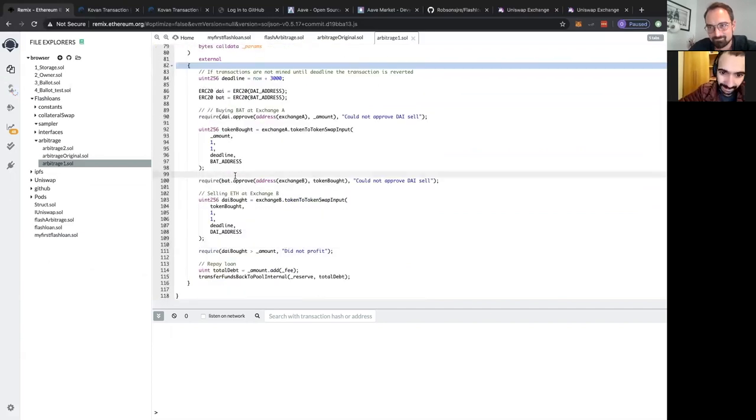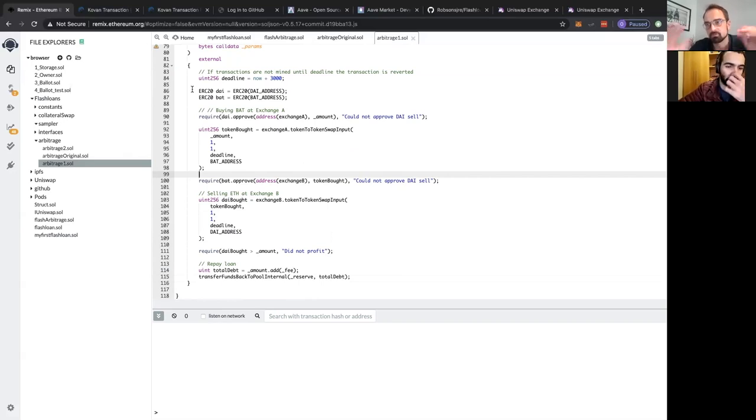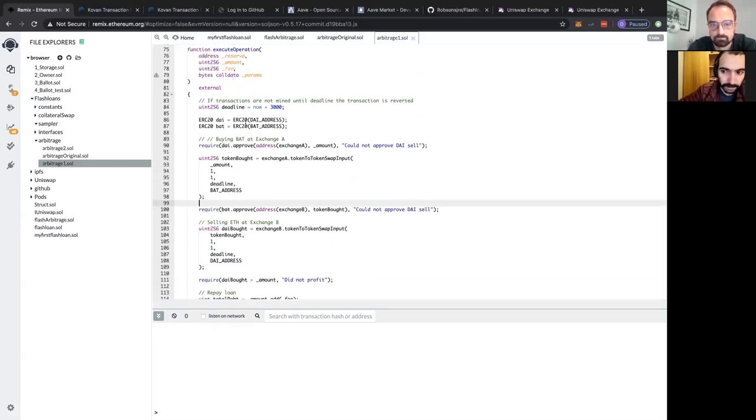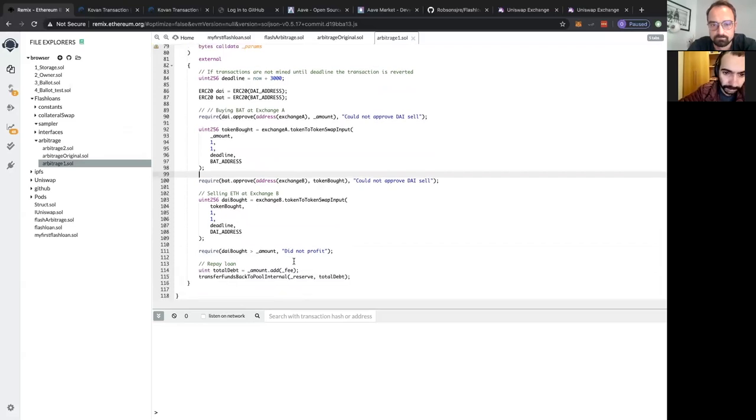Let's try to run and deploy our code. Yeah, let's give it a try now. It's really nice. As you see, if we don't make a profit, we're not going to execute the code, so we're not going to lose gas fees or funds. Basically, if there's an arbitrage opportunity somewhere, this contract, if you keep on initiating it, will catch it and make you money. Yeah, so you keep calling this function until you find some profit.